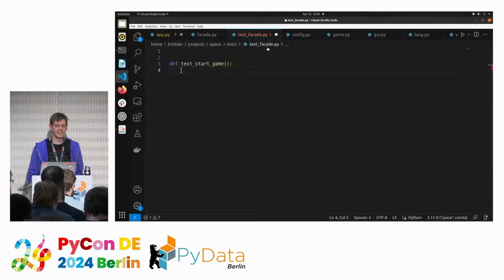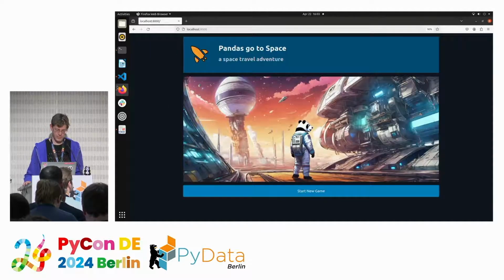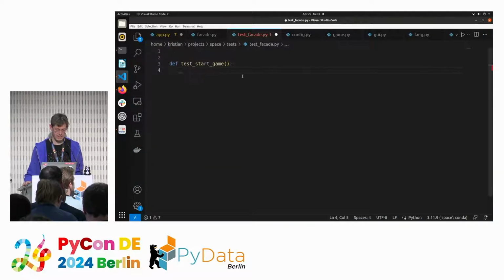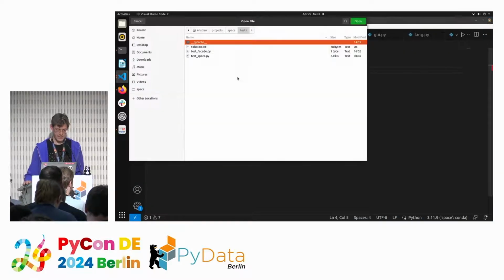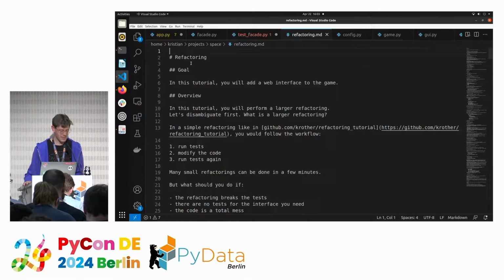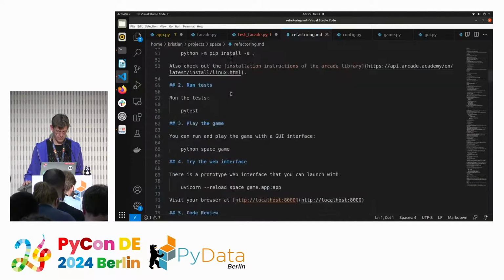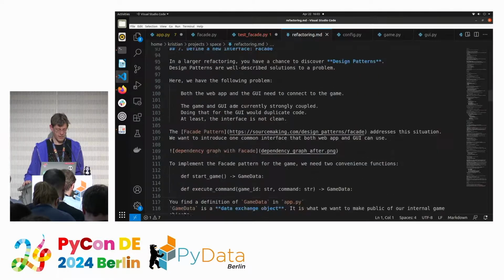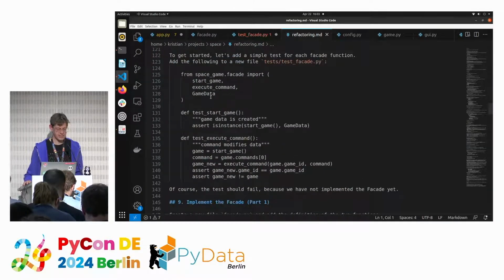I want to have a test start game, and for simplicity, I'll grab the code from my own tutorial. Let's see where I put this. I think it's in the refactoring.md file in step number 8. You can copy this from the GitHub page. It's a little bit more readable.